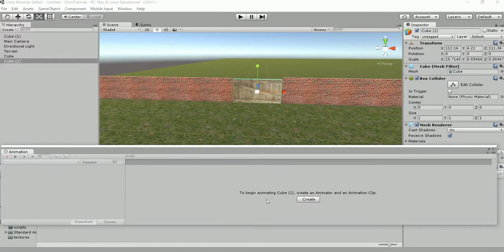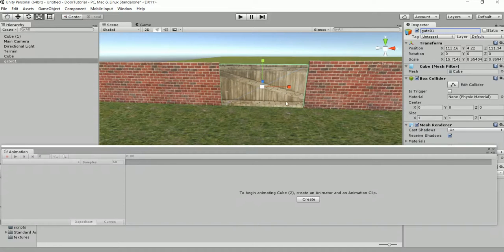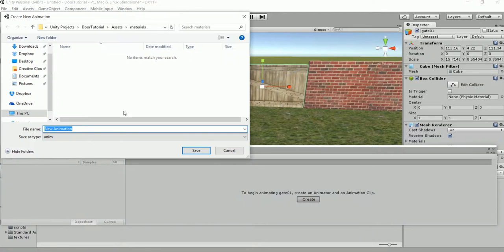The first thing to do to animate this gate, I'm going to Window, Animation to open the animation panel. Currently it's saying to begin animating cube, create an animation clip. Well, the best thing to do now is actually to rename our object from Cube 2 to give it a meaningful name like gate 01, and then I'm going to hit create.